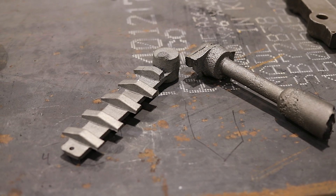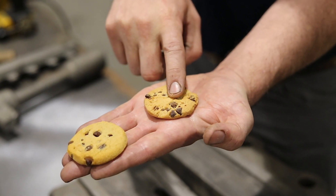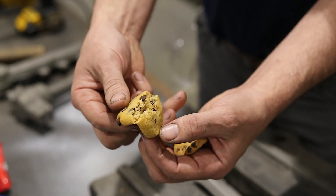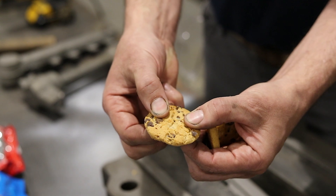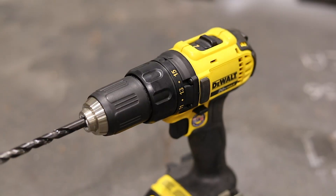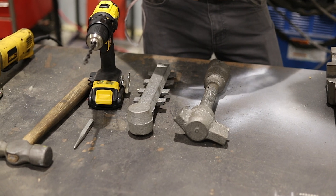In my brain I think of ductile iron and gray iron like a cookie. One of them is going to be brittle like gray iron; the other, ductile iron, is going to be soft and chewy. Like a chewy soft cookie you can bend it, it'll hang on, and it has some flexibility. Gray iron is brittle and once it gets to a snapping point it just snaps, and you can almost put it back together and never know it was broken. I'm going to use a center punch, a hammer, a drill, and maybe a grinder — three different ways to identify which one is what.